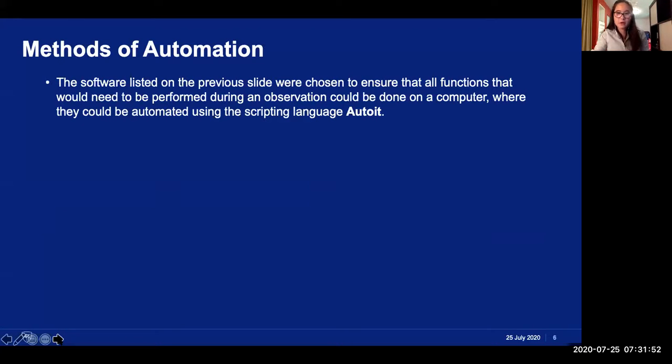Based on the choices of hardware and software, an observation can now be conducted entirely through the computer. And, while this still requires human input, all of that input is reduced to things like clicking buttons or selecting something from a drop-down menu or inputting something into a text field. So, at this stage, all it would take to completely automate the process would be to find a way to address those buttons and text fields without actually having a person there to do it. So, in other words, I needed something to mimic a person interacting with the user interface of the different pieces of software I was using throughout the observation process.